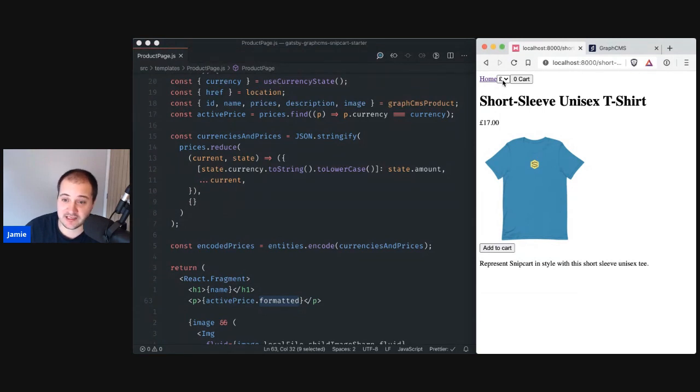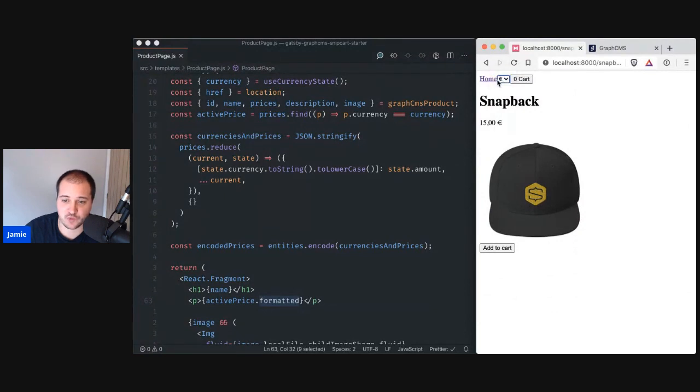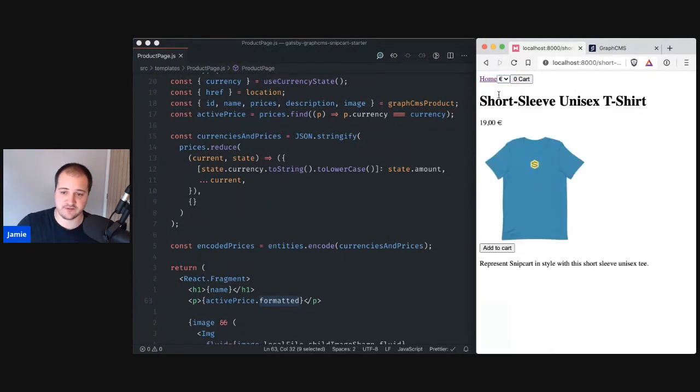We're at 28 minutes. We've actually done it in less time than I said we would. Then if I change between these here, you'll see that the value is changing. So I can change it to pounds and go to a new product here and switch. So wherever I am in the world, if I want to see the local currency, I've now got this great, very simply designed switch. There's no design in here, but we can do that another day. But we can now switch between the context here.